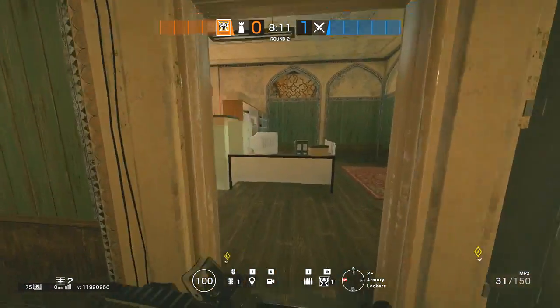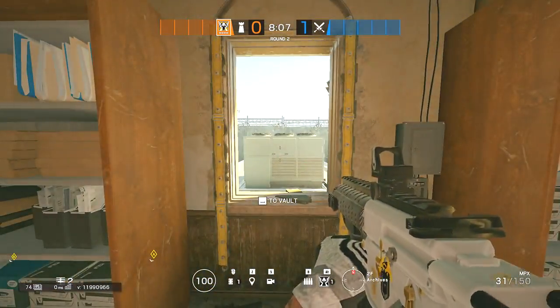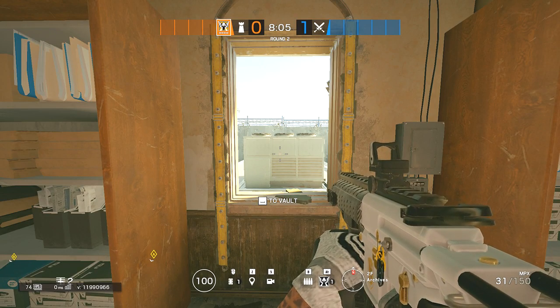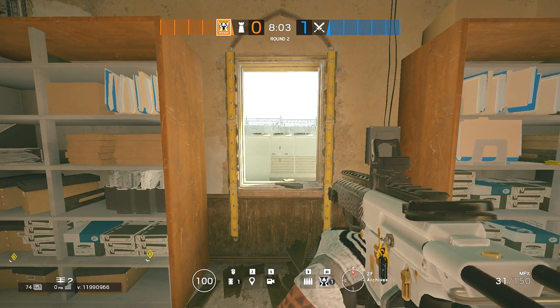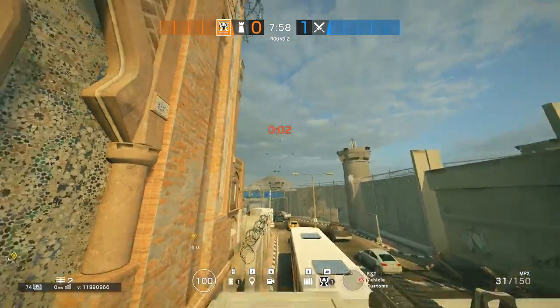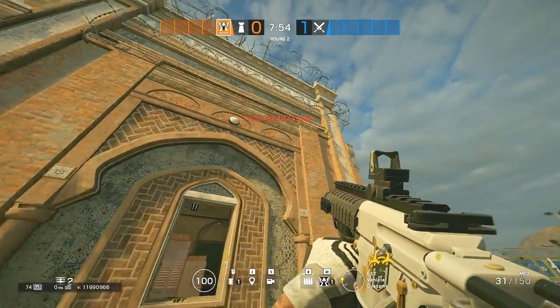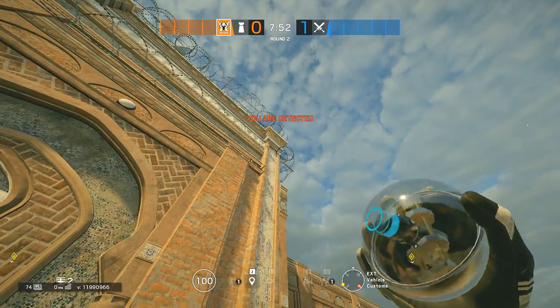Now for the third cam, this was the outside one. Rule of thumb for Valkyrie, I usually like to have at least one cam outside per site. I mean, it depends on the site, but typically one outside cam. Now for this outside cam, we threw it on that side for the Armory spot. We're going to move to this side for the ventilation spot.